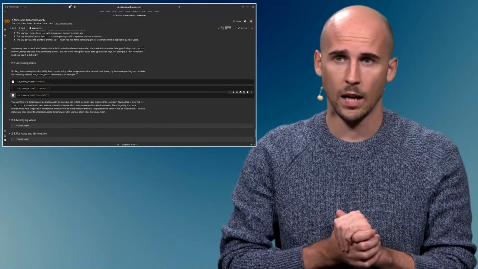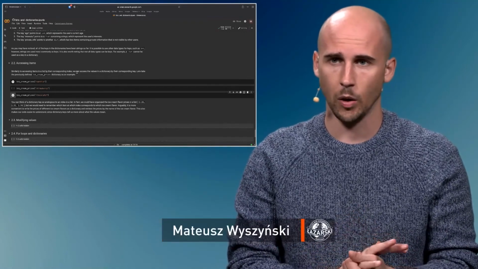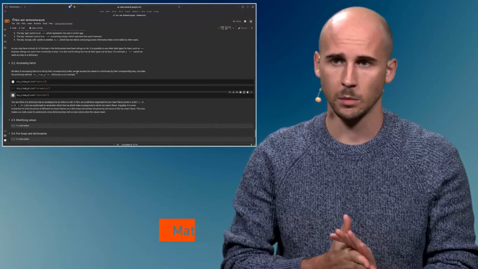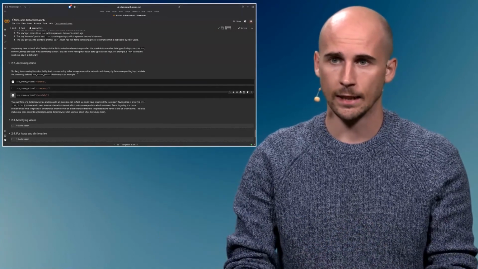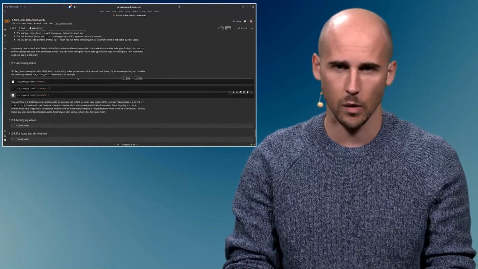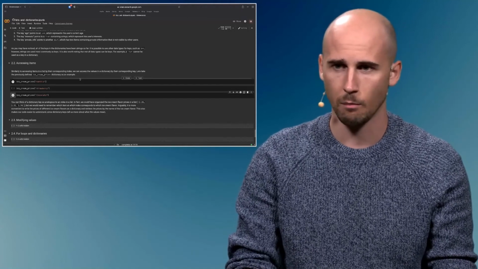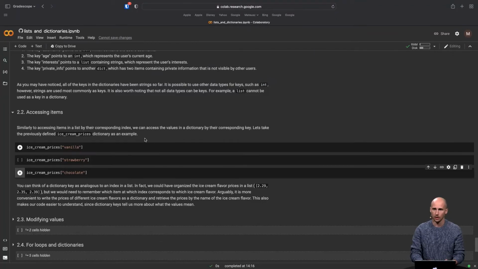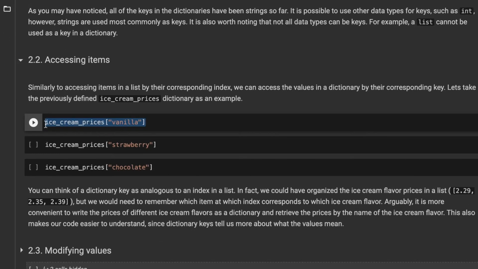Okay, so let's now have a quick talk about accessing items in a dictionary. We have already seen how we can do it with the method get, but just in practice. Now we will talk about this in a little bit more detail. One way of accessing items in a dictionary is the get method, which is usually safer than what we will see right now. Another method is what we can see here.